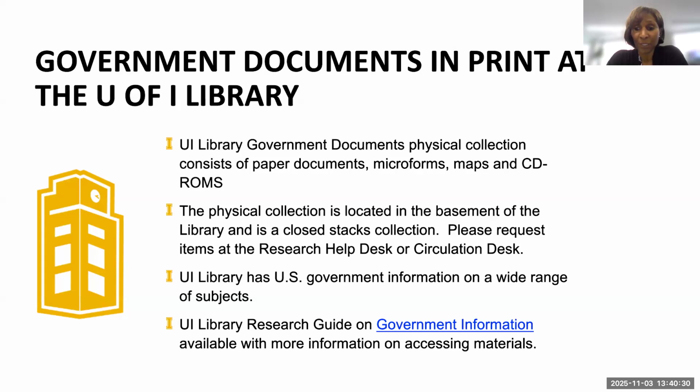The U.S. government information covers a wide range of subjects, as I showed on the previous screen with the issuing agencies. And as I mentioned, the UI Library has the majority of those issuing agency documents. We have put together a research guide on government information that's available with information on how to access those materials.